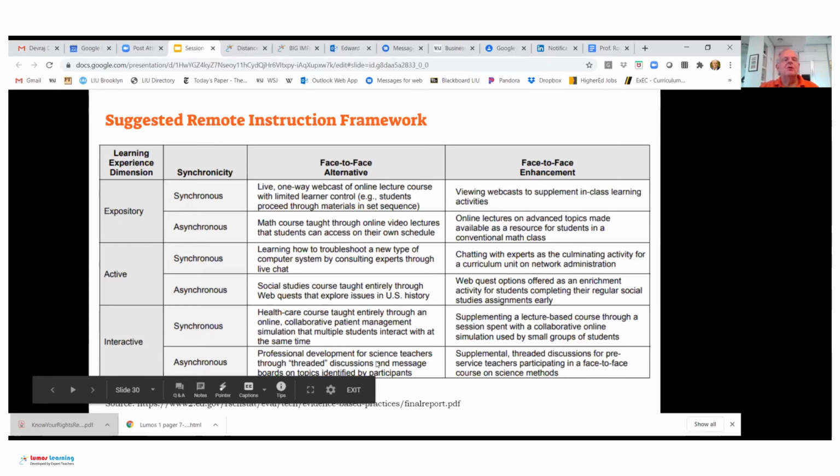So there's forums, discussion boards, threaded discussions, chat rooms, etc. And then we can enhance it with supplemental threaded discussions for pre-service teachers participating in a face-to-face course on science methods. So we can let these teachers experience this environment in an asynchronous way. This makes their learning more interactive, and when they go into the classroom, they're more comfortable using these tools.